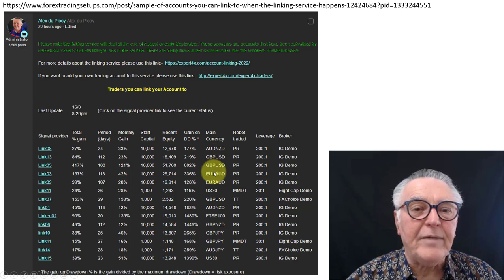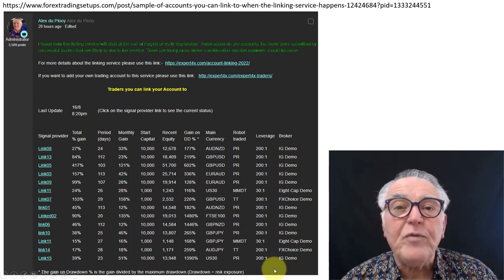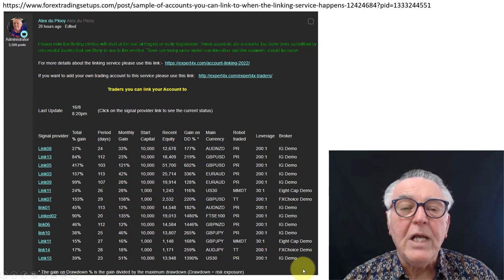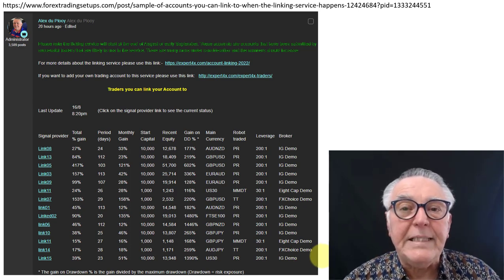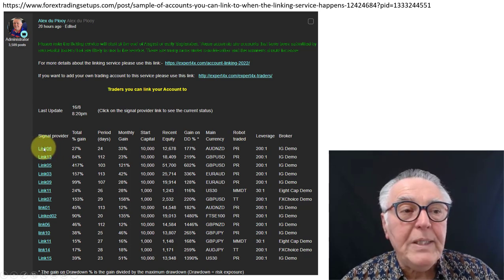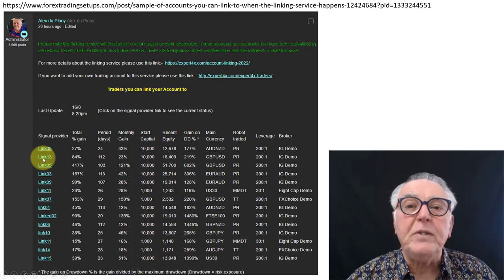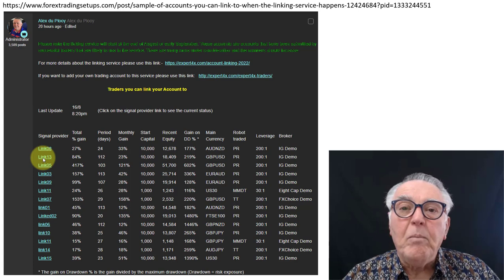Then we looked at the various currencies or instruments that are used, which robots are being traded, the leverage for those particular accounts, and then the brokers that are being used. So we provide a lot of information for you to have a look at these options, but there are also links. So if you click on any of these links, it drills down to the FX Blue account, and you see the most amazing details.